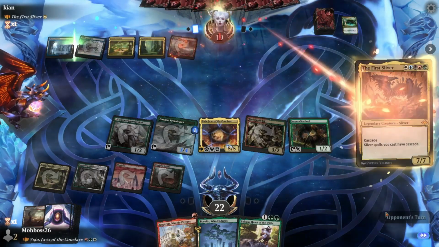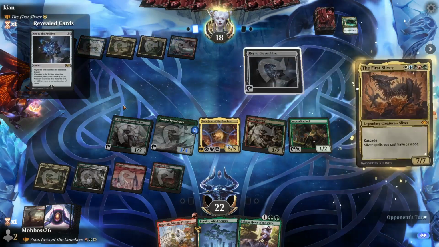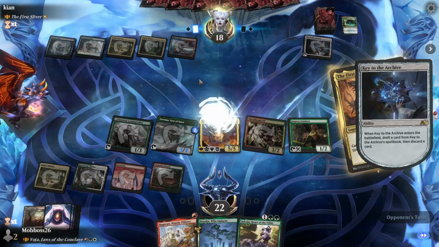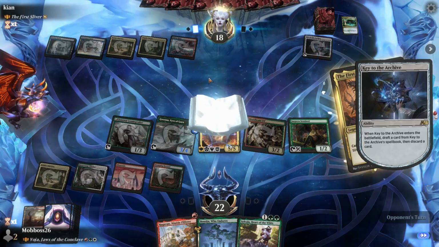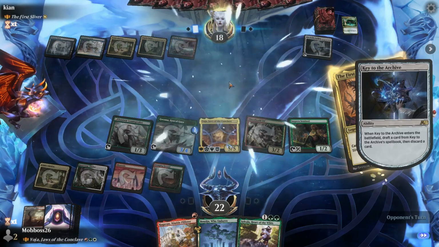Nice, no sweeper, but we have to worry about the first sliver here. Not a removal, that's good for us. I think this is going to be our last turn. Either we can win next turn or lose, because he already has access to a lot of mana here.